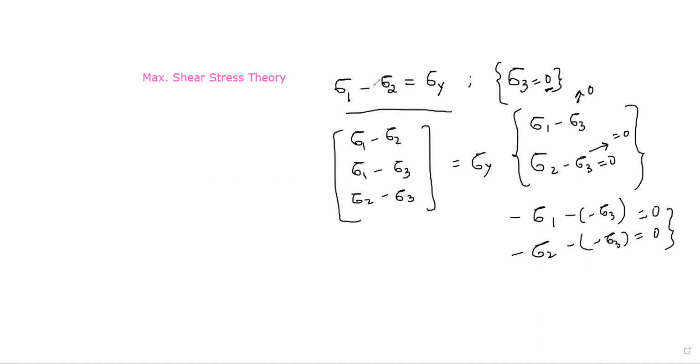That is, sigma 1 minus sigma 2 is equal to sigma y. That is the maximum difference between the principal stresses. If it becomes equal to the yield stress, then the machine element happens to fail. See, what we will do, let's plot them over a region. Let's see how we can represent the formula graphically.